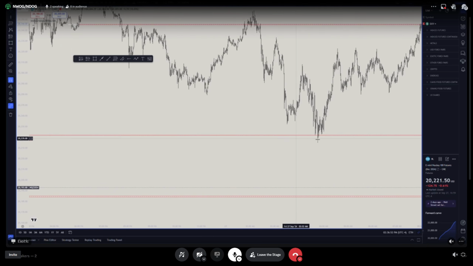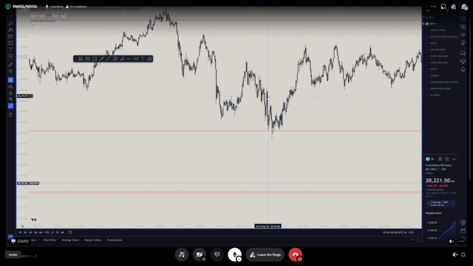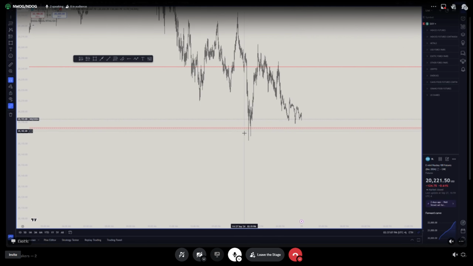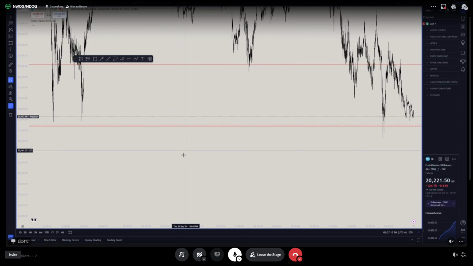But once again, these are really great draws on liquidity. Let's say if you took a short somewhere here, you could have targeted this level right here. What would be your next target? This new day opening gap level, once again used as a draw on liquidity here. And you can see us come back down here, take out the liquidity here. And what do we do right by this? We consolidate one more time, consolidate, consolidate.